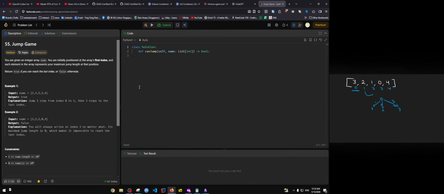One decision is a jump of length 1, which gets us to index 2, or we can take a jump of length 2, because this is a 2, so then we get to index 3, value 0.